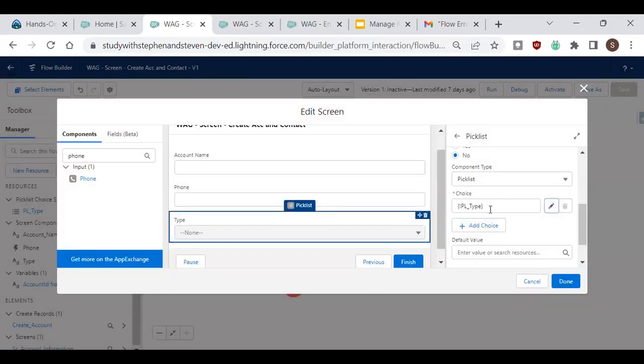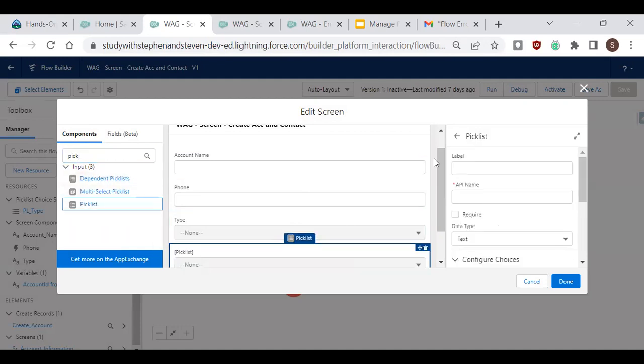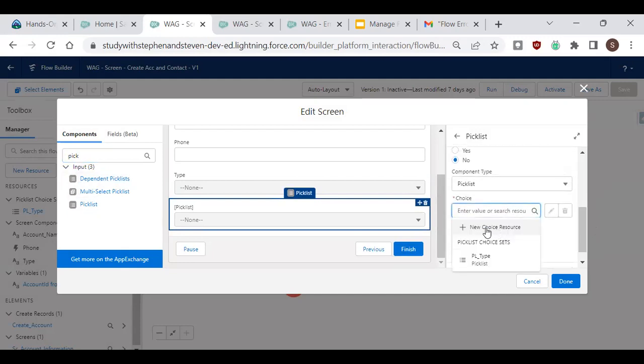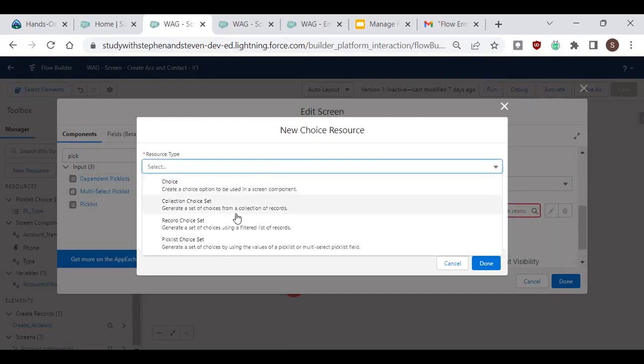You see that choice? So for this one, with the choice, go new resource, which will be your default. Hang on, I'll just create it again, might be better. So when you come in, it'll be a new choice resource. Then here we want to do a pick list choice set.